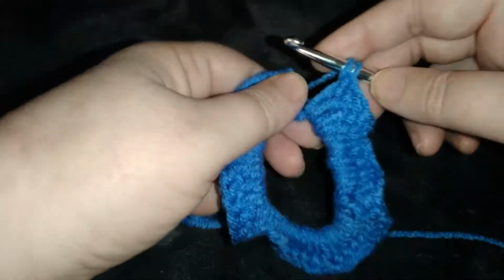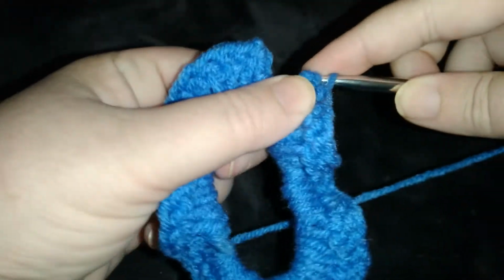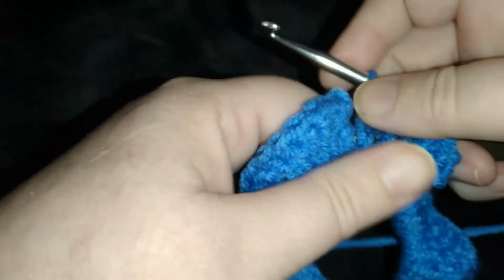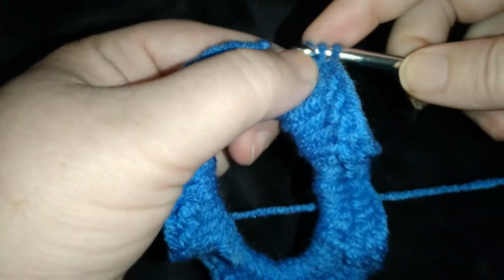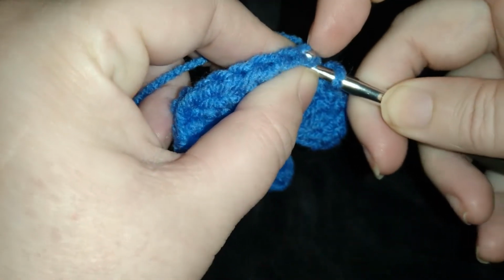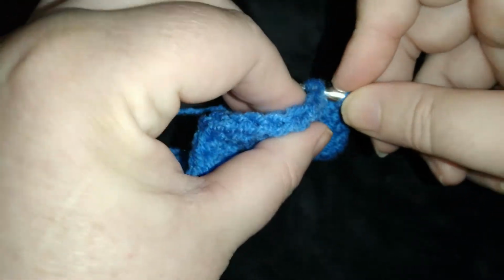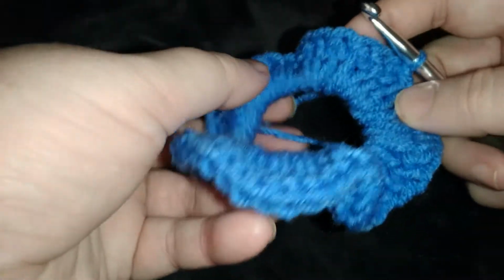Okay, I'm back. I'm going to make my double crochet in the middle. You can pull like that and make more room for more double crochets. Then I'm going to slip stitch into the top of the very first double crochet chain to connect it. And there I have got my scrunchie.